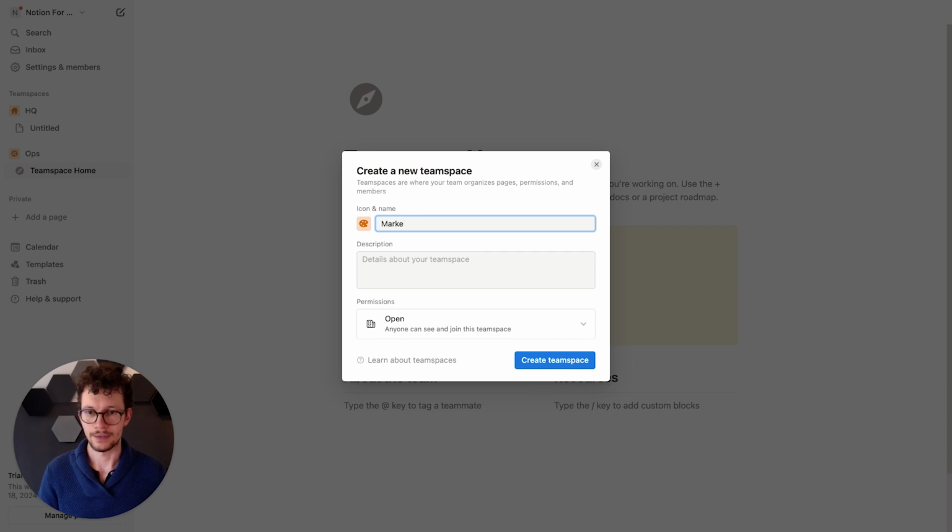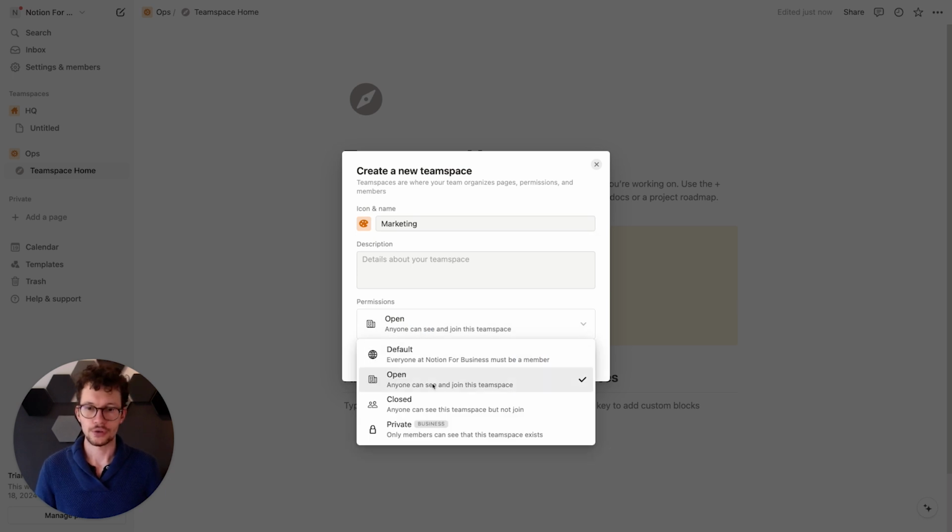Now, when you set up these team spaces, one option that you have while setting these up is these permissions. Open means that anyone in your team can see and join them, which is the default setting that you should choose when you create these team spaces that are just separating it into larger chunks. But you can also create a closed team space. That's very good for things that need to be walled off. So for example, if you say my HR department, they have confidential information that no one else is supposed to see, same with legal, these sort of things, and you can create a completely closed team space for them. Now, if you're on the business plan, then you can even create private team spaces that are not visible to anyone else, because closed ones will still be visible to everyone in the company. They just can't join them unless they're invited.